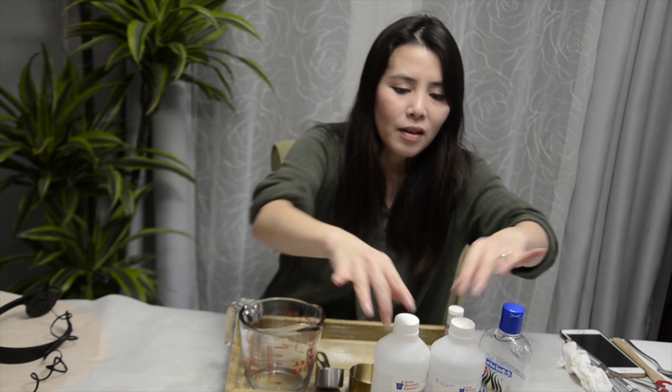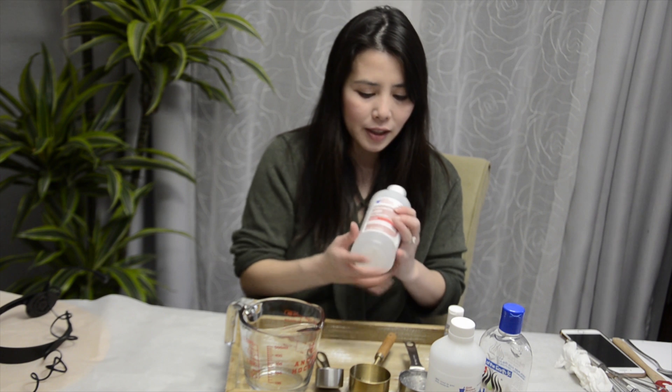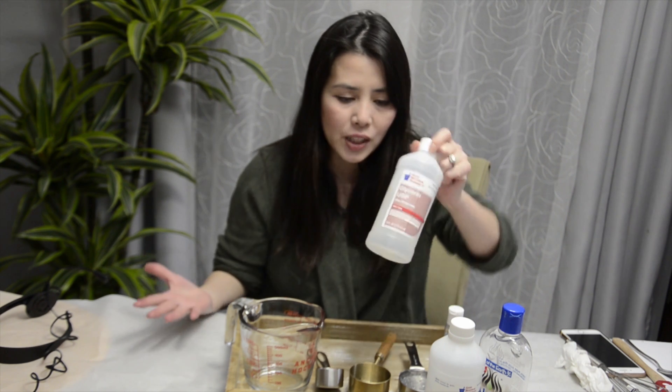Not a lot of you may know that I am a full-time pharmacist, but my passion is also with baking, which is why a lot of my videos are making macarons etc. If you want to add an essential oil or a few drops of fragrance you like, you can. This glycerin here will help with softening your hands, so I do recommend you add it, but if you don't have it, that's fine as well.